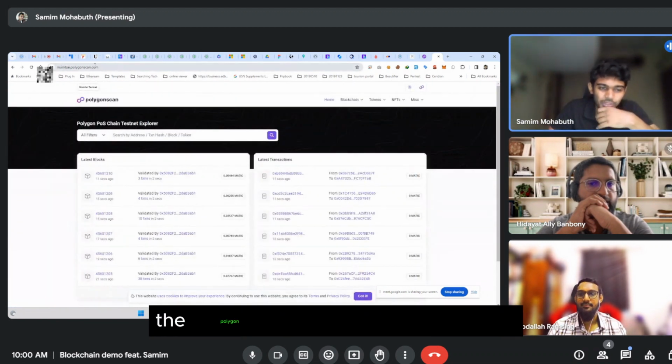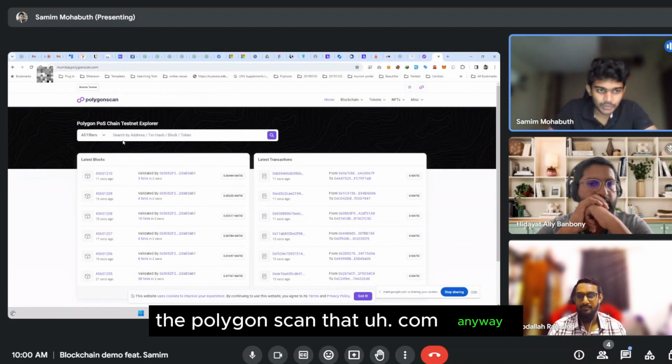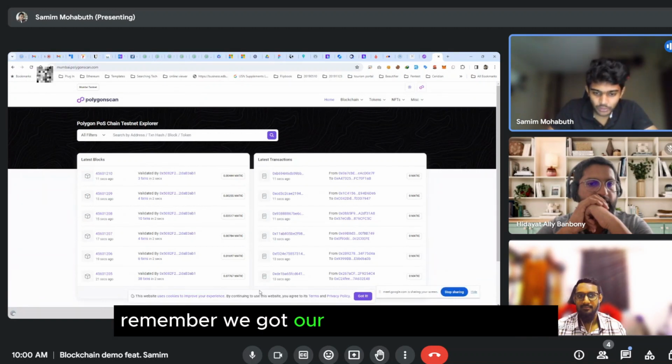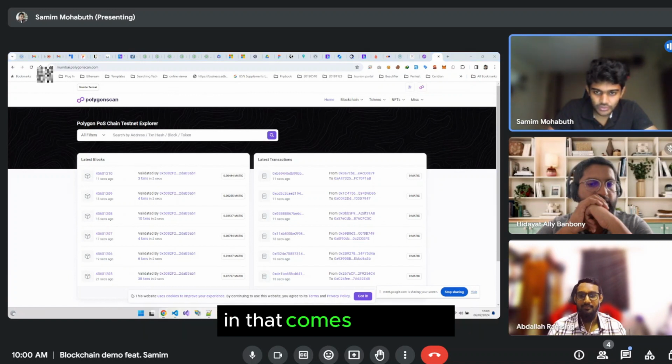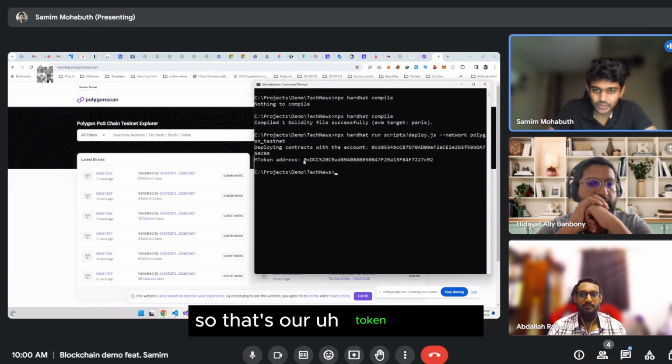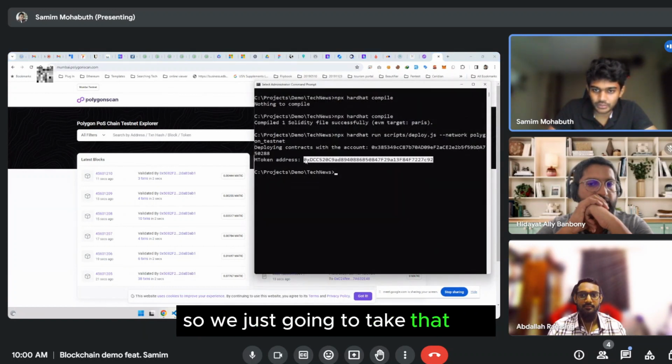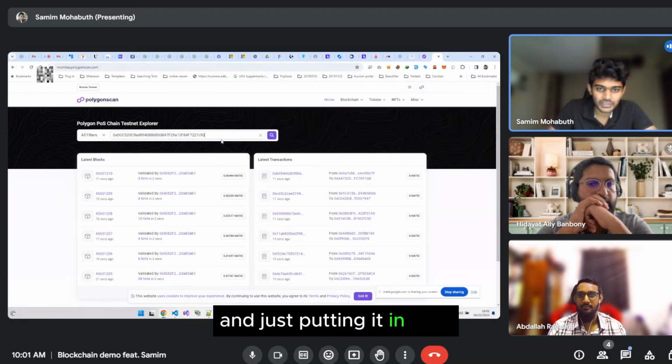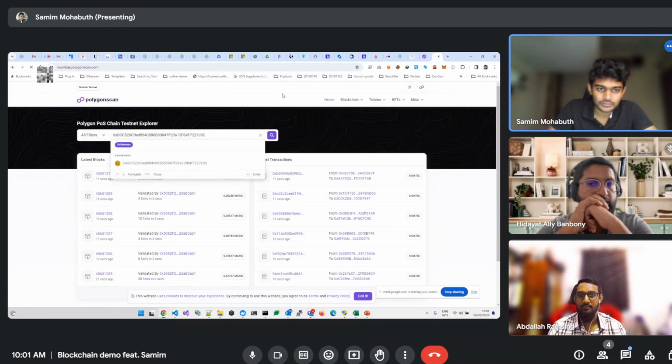Okay, so it's mumbai.polygonscan.com. Remember, we got our contract address earlier in that log. That's our token address, so we're just going to take that one and put it in here and search for it.